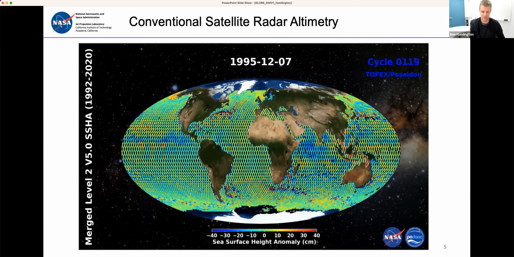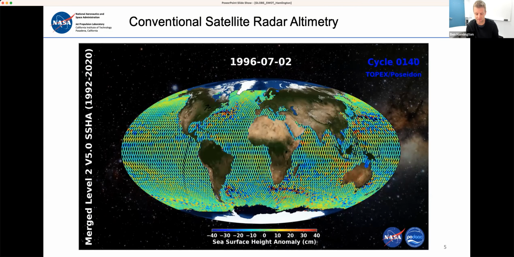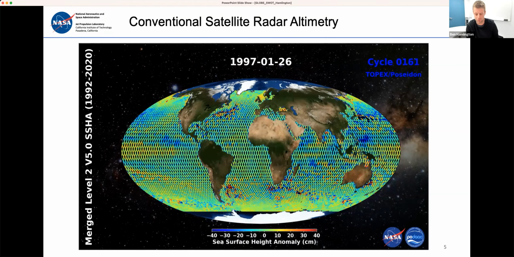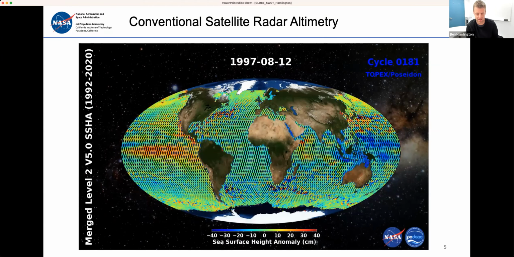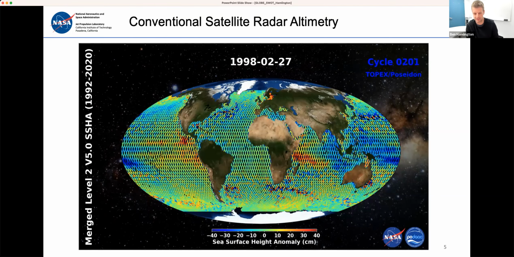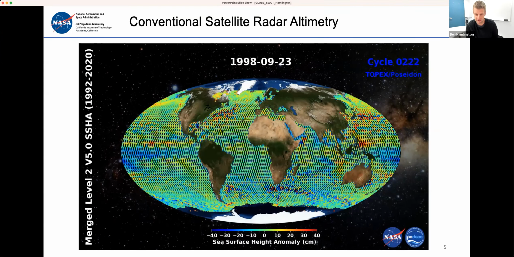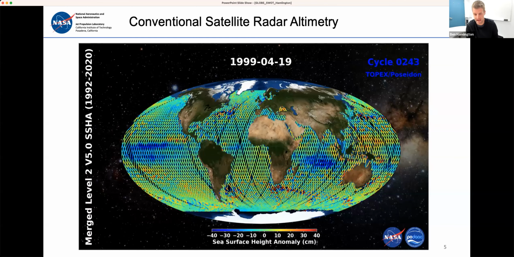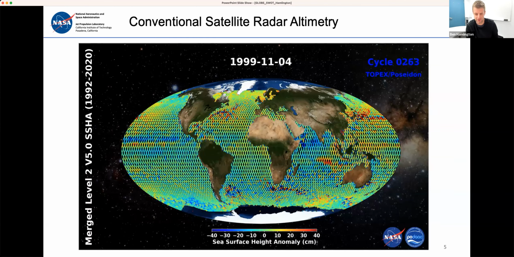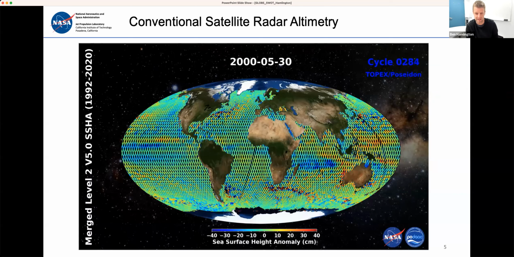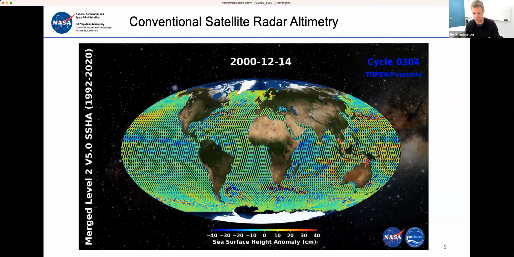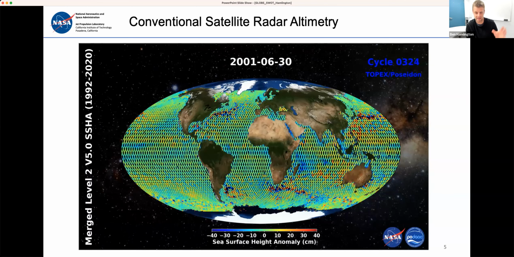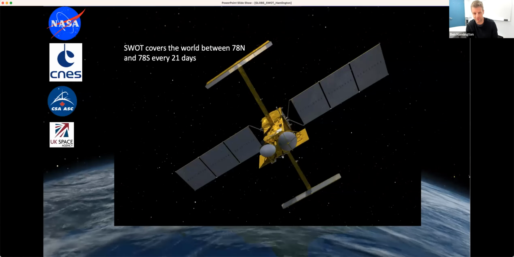We know not everything is large scale. There are some really detailed things happening, very small scale ocean features, what we call eddies, fronts, things like that, that are actually really important to our understanding of the climate system and of the ocean. And the other thing you can see here is that there are big black spots, gaps between these ground tracks. So there are things that we're missing. And if I were to zoom in on the coast in this particular animation, you would see that these conventional altimeters do not get us right up to the coast because of how they make these observations. So with what we've had to date before SWOT, there have been a lot of these gaps.